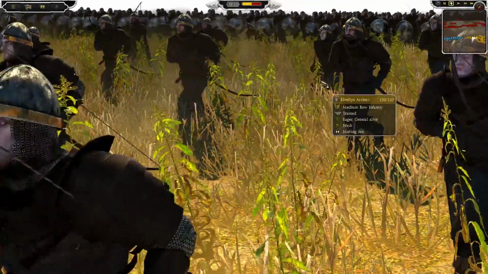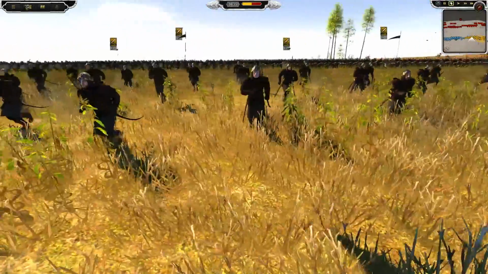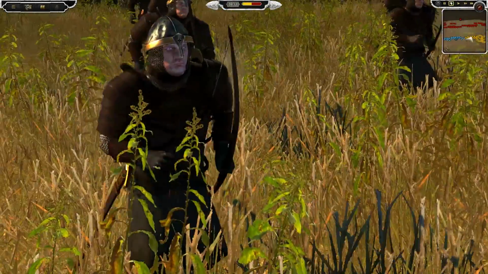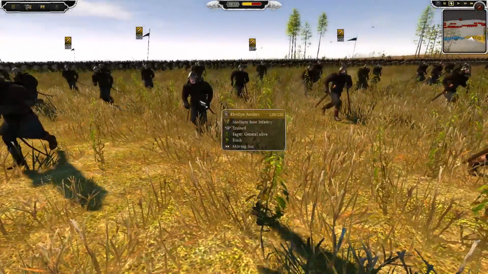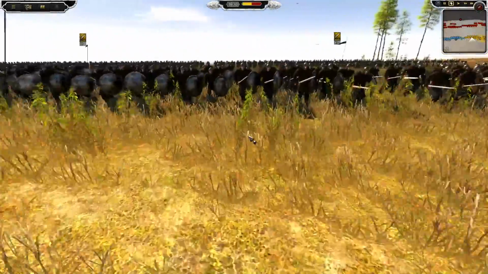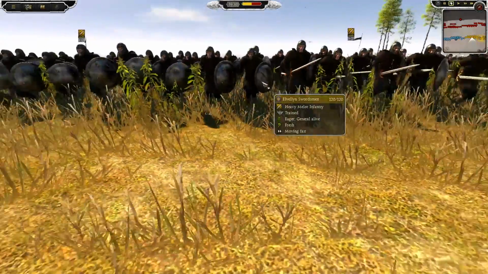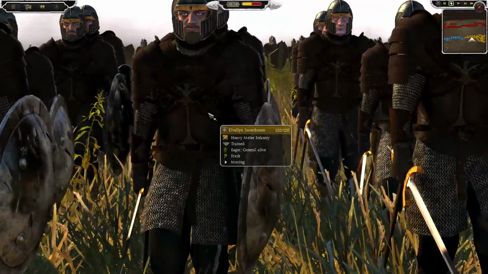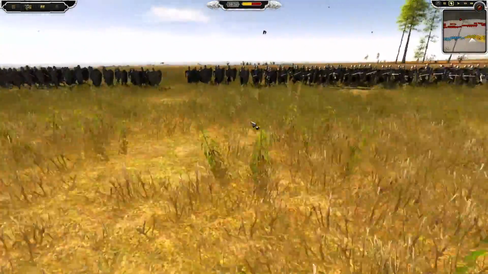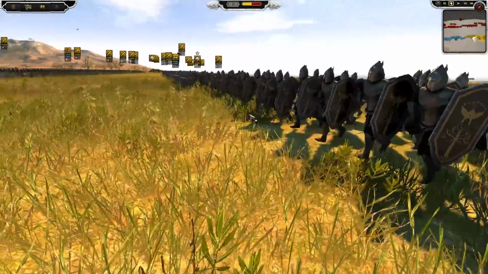So on the front line, we do have some of these archers. Again, I really dig the way that they have these leather Dunedain-esque shoulder pads without any kind of chest armor. I think they look really, really cool. Then for their heavy infantry, we actually do have some chest armor. We have these swordsmen right here, and they just look so good. I feel like he's really made this faction look so goddamn nice.